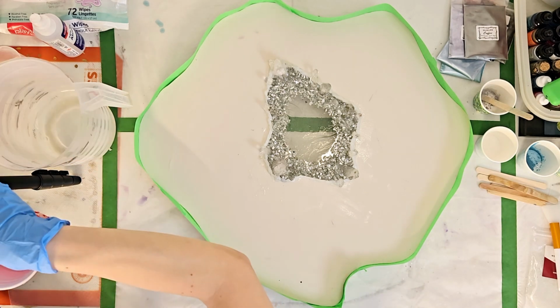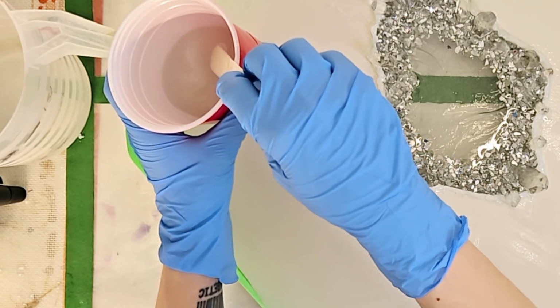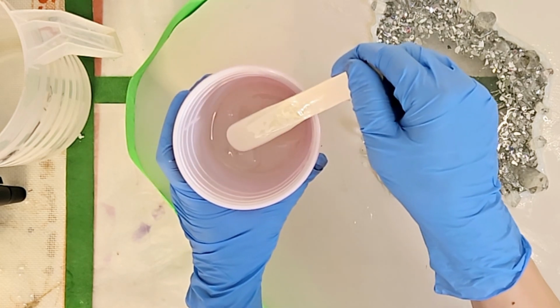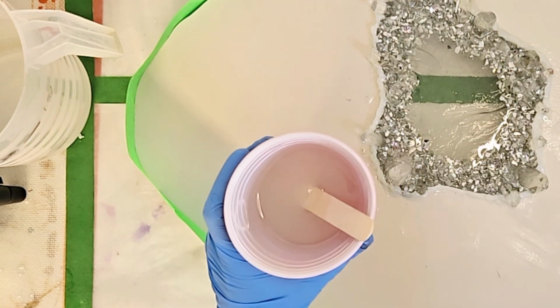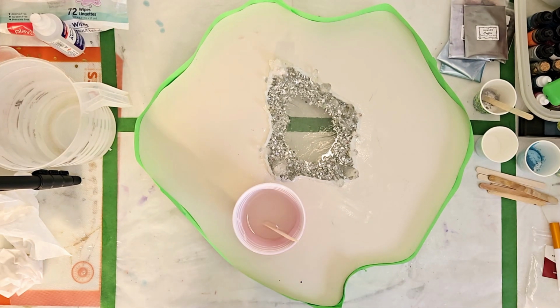Moving on. Get stuff out of the hot water here. Oh yeah, that's way better. See, look at that. Look at all those bubbles. I also don't know where my cured stick is, so I'm using a brand new stick, which is putting more bubbles in it because wood is porous. Much better, much better. All right.